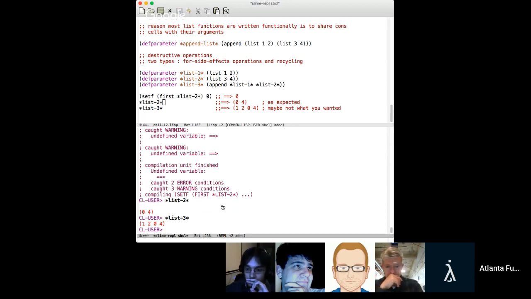Because of the shared structure, it makes Lisp manipulation very efficient, very easy, very convenient. But it also has these gotchas: if you're not careful, and if you didn't design your code to be written in somewhat of a functional style, you end up changing something that you didn't want to change. That looks like undefined behavior, but it's actually a design decision that was written behind Common Lisp.